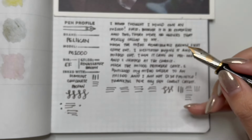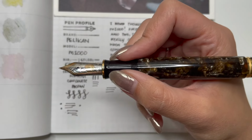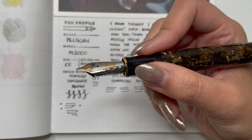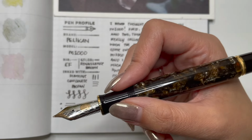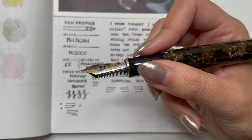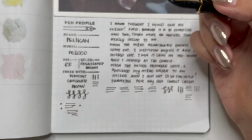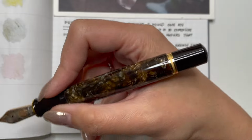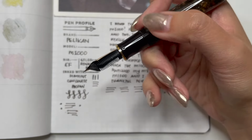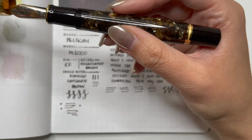I think with how this wrote and how wet it was, I might get this ground down even further, because as you know, Pelikan nibs are wetter and they're also wider. Like my extra fine in my M800s writes like a fine, so I might get this ground down to even finer to make it more suitable for my day-to-day writing. And plus it's a gusher, and I only dip tested it, but wow, absolutely wow.